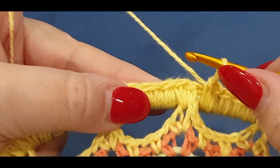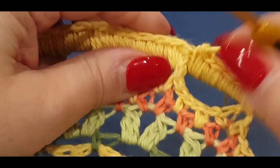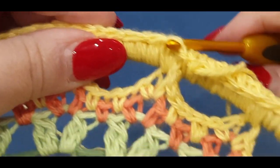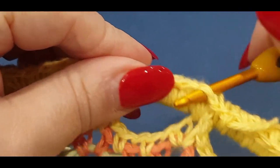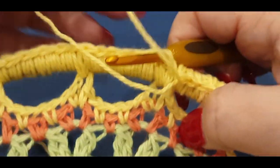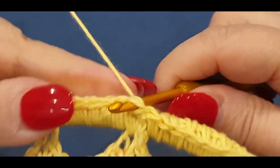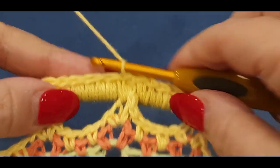Normally we would slip stitch this way, not this one. Because it's the end, we're going to pull the loop up. We're going to find a stitch at the back somewhere, like that. Somewhere there, right there. All right, see those two loops there? Popping your hook in the back to the front, grabbing the loop that you just took off your hook. Pull it, pop it on your hook, like so, and pulling that loop through to the back, like that.